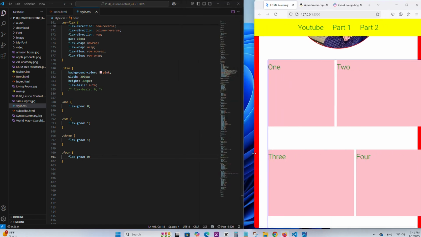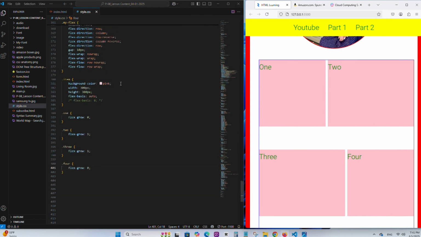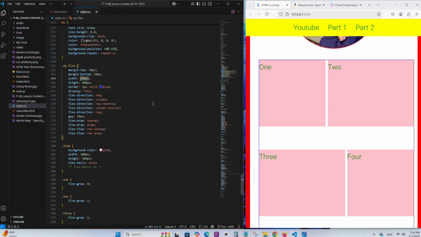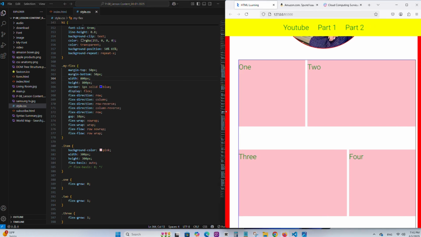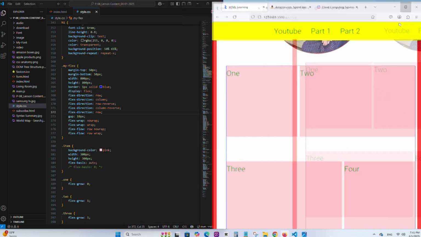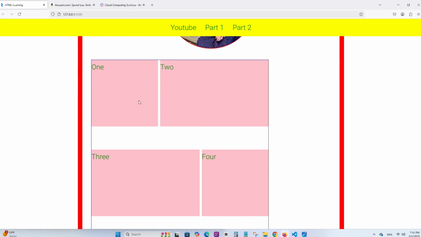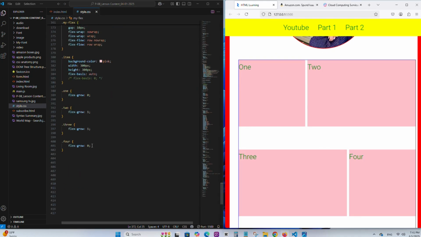So they're using the grow and shrink, and it's the same thing. If you want to see it a little differently, what if instead of 700 we put 800, and give a bigger screen for this one. Now in the bigger screen, you can see 1 is maintained at 300 pixels, 2 will grow, 3 grew too, and 4 remains at 300 pixels. So that's how we can grow the flex item.